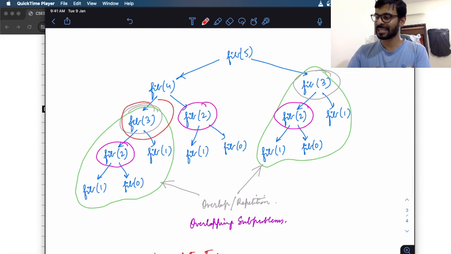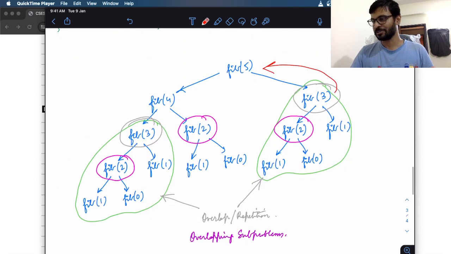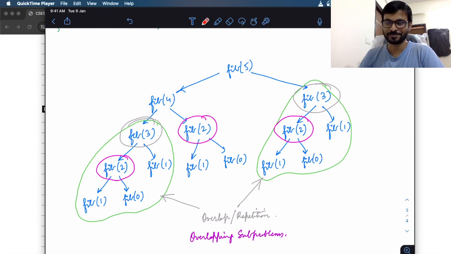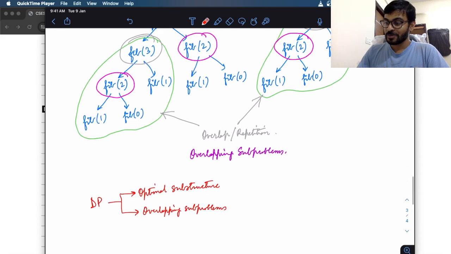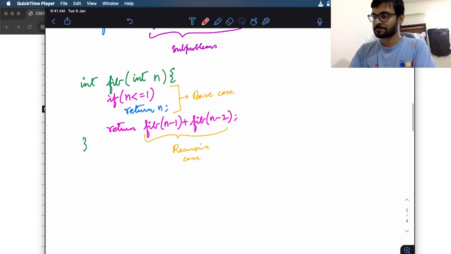First time this comes, I'll calculate. Second time this comes, I'll not calculate, I'll return the correct value, which is 2. Right? Fib of 3 is 2. It will return 2 directly instead of going deep into it. That will save computing resources. Let us see how. We can store somewhere. We can keep the same recursion.